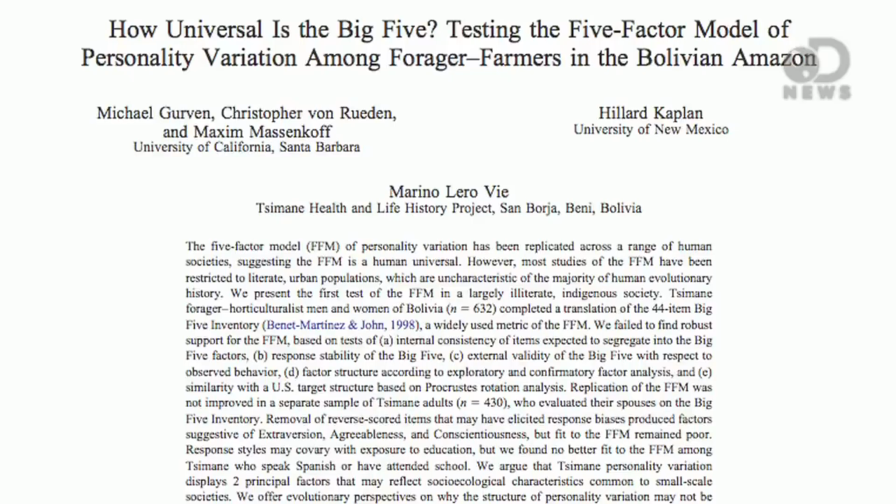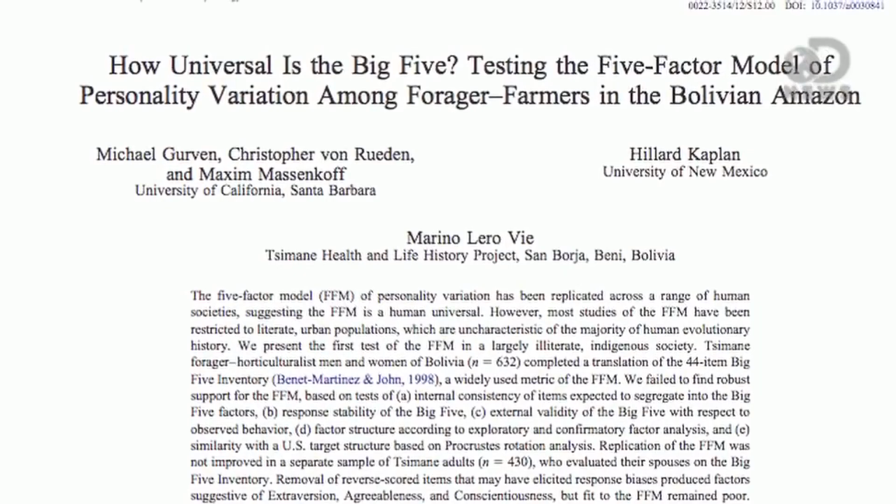Now, for a long time, it was thought that these five traits held true across regions and cultures. We've witnessed them in action across the world, but recently, researchers found an isolated Bolivian farming community where, for the first time, it doesn't seem to apply. For this community, there are only two major traits: socially beneficial behavior and industriousness. This makes an interesting suggestion about personality. If there are less developed areas where personality trends are different, society may play a stronger role in encouraging or discouraging the expression of personality traits than we once thought.